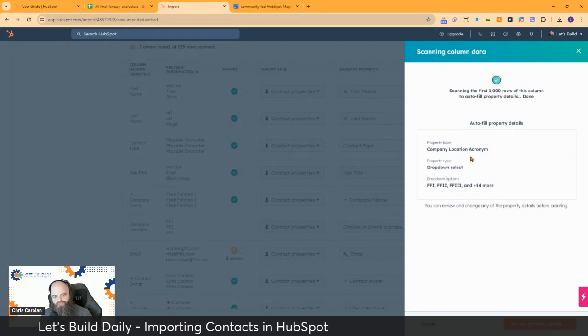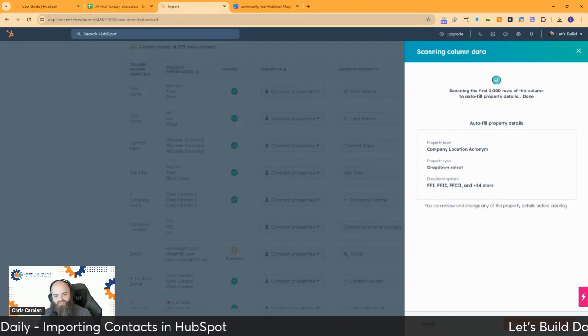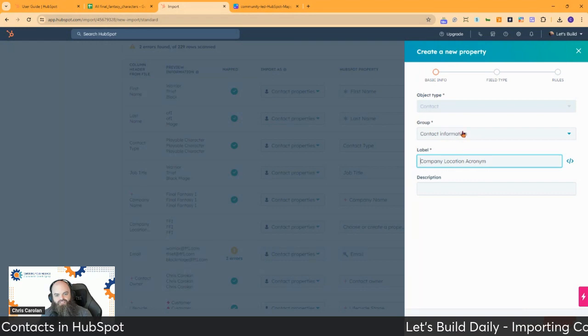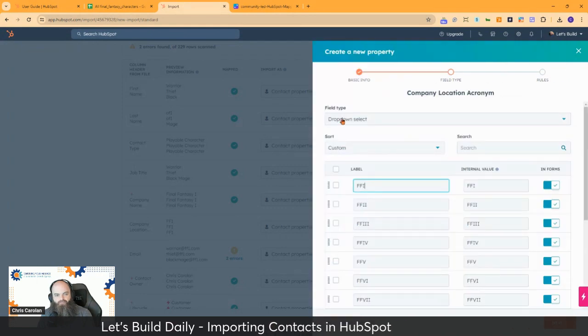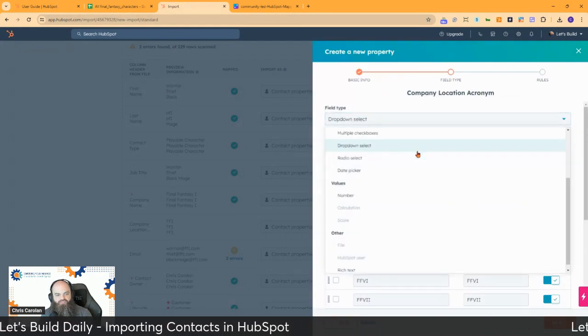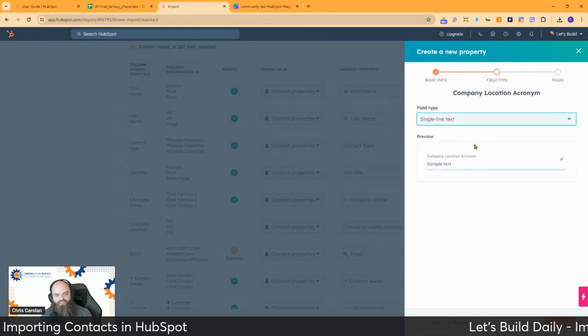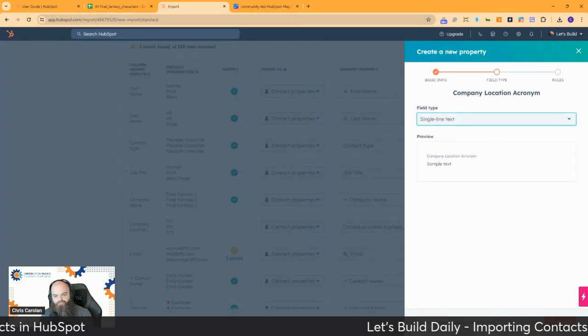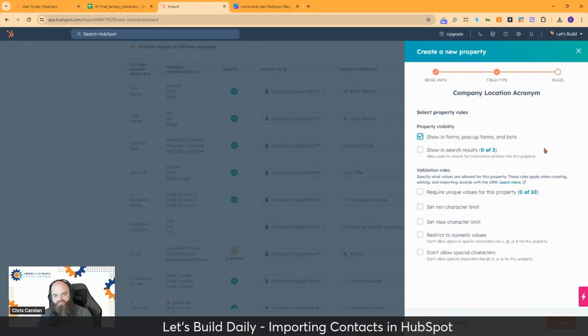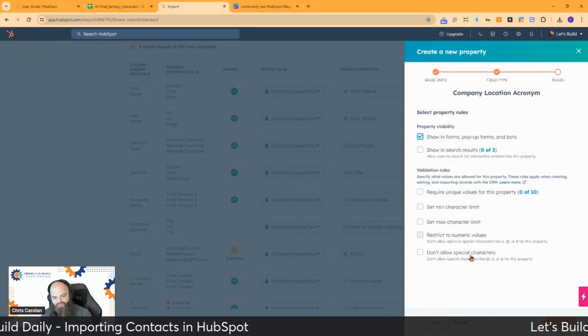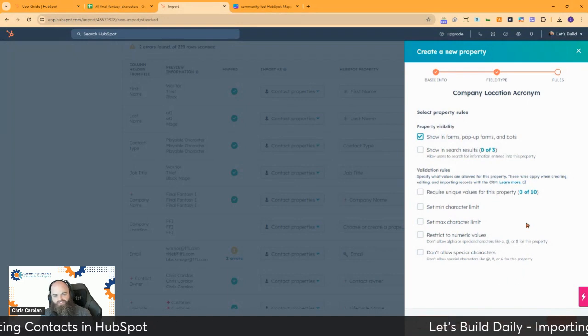But I know that over time, there's going to be way more options than this. So in this case, we're going to keep it as company location acronym, but we're going to change the field type to single line text. And we're going to show in forms. So during this process, we can require unique values, set limits, do some validation here.